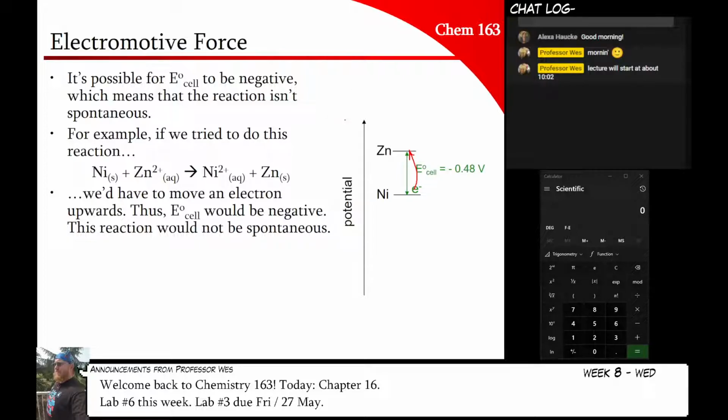Now, that tells us something interesting. So we know that for delta G, delta S, all those things, the sign dictates whether something is spontaneous or not. And for delta G, it's weird because negative is spontaneous and positive is not. For E, a positive number is spontaneous, and a negative number is non-spontaneous. And there's going to be some equation later on that relates E and delta G, so that we can do thermodynamics with this, because of course there is, right?